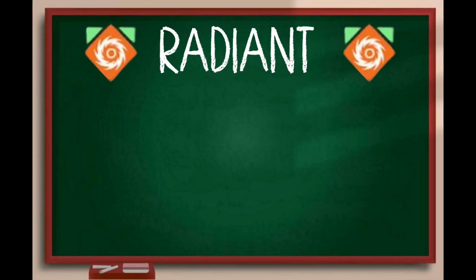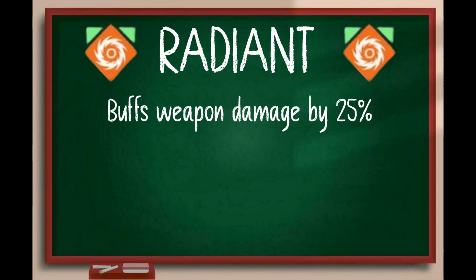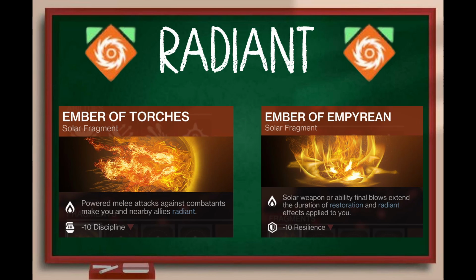So next we have Radiant, and it may seem as simple as, oh, it's a 25% damage buff. But this is subclass school, so I'm going to teach you as many intricacies as I know, because there are some things that you absolutely have to be aware of. But first, let's talk about its main feature, which is that it gives a 25% damage bonus to your weapons. This is a pretty significant damage bonus given it is pretty easy to proc on a solar subclass and to keep it proc thanks to fragments like Ember of Torches and Ember of Empyrean.